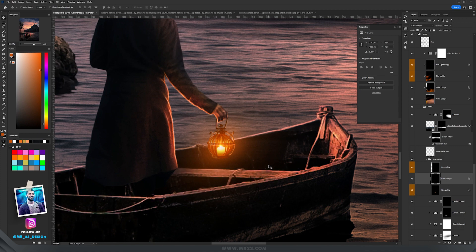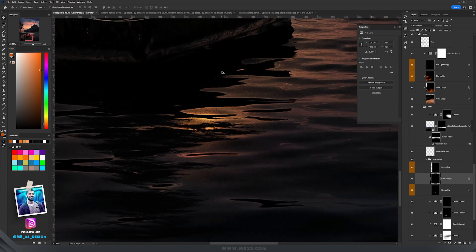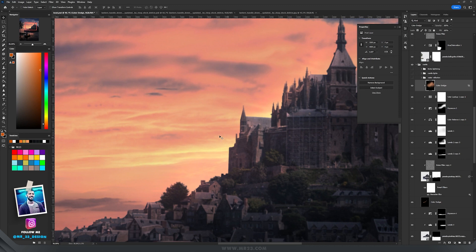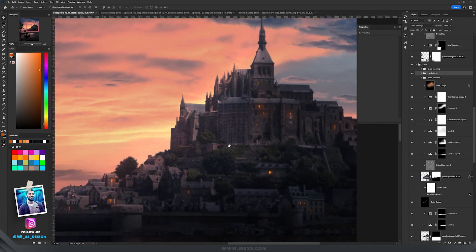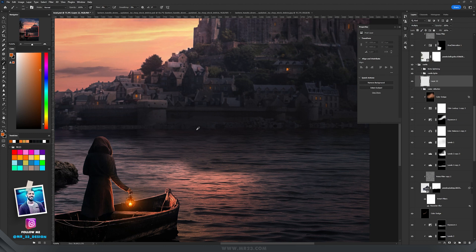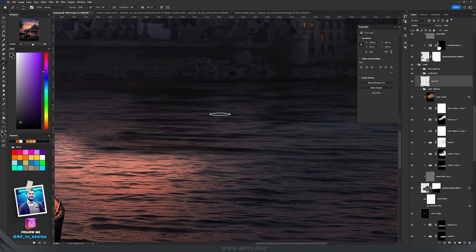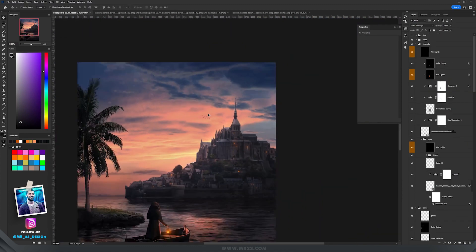Don't forget: if you have a light source, you should also have a reflection in the water. On the castle, I did the same — added a Color Dodge layer for some orangey lights on the left side and used Color Dodge and Linear Dodge to paint castle lights. The water reflection of the castle wasn't enough, so I created a new layer set to Multiply, made the brush thin, selected a dark color from the castle (not pure black), and manually painted more water reflections on the sides where the shadows should be darker.